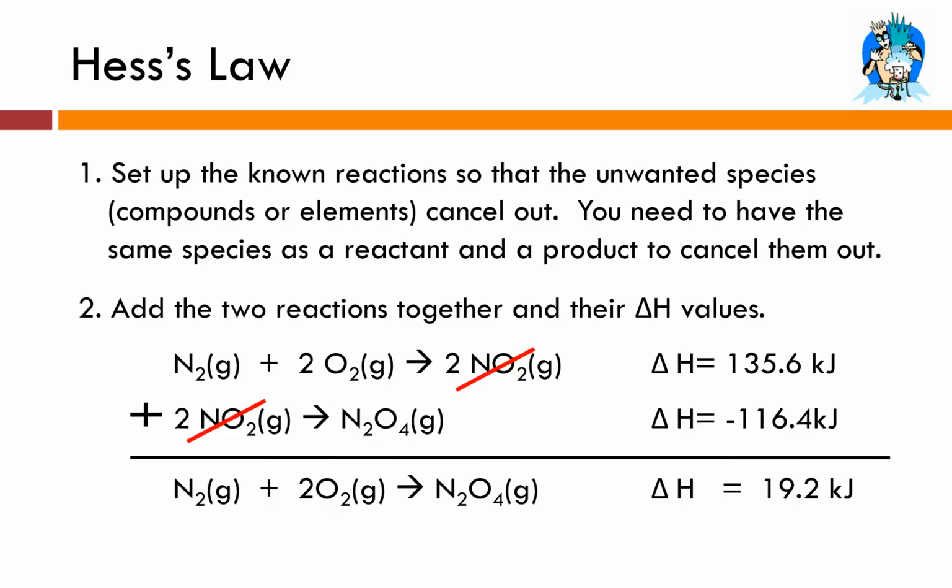Here's a tip. You don't want to try to add reactions until the very end. If you have 3 reactions or 4 reactions that you're playing around with, don't try to add just a couple at a time. You really need to make sure that you have all of the reactions dealt with, so you've either flipped them if they needed to be flipped, or multiplied them to get the correct coefficients before you start adding. If you try to do it incrementally, you are going to be dead in the water. You'll screw it up every single time. It never ever works that way unless you get really lucky.